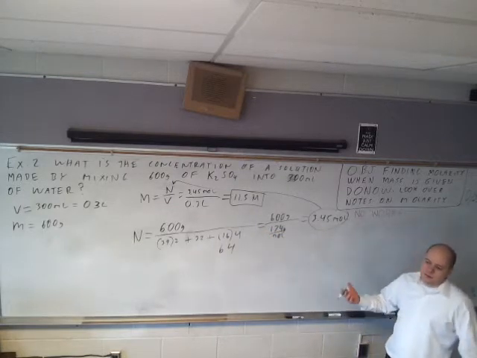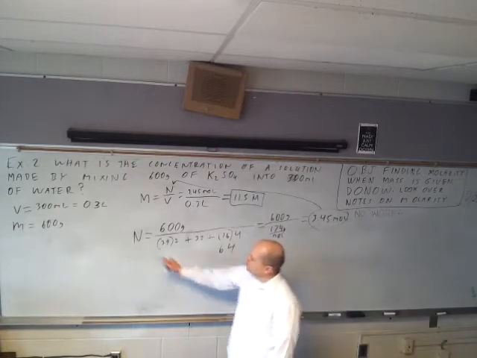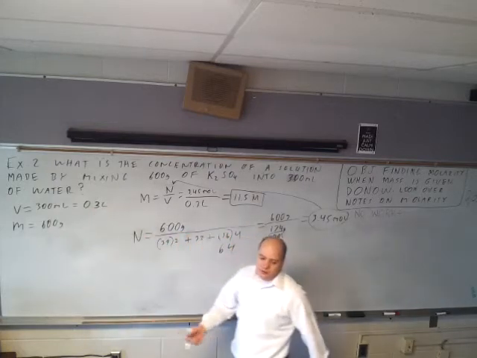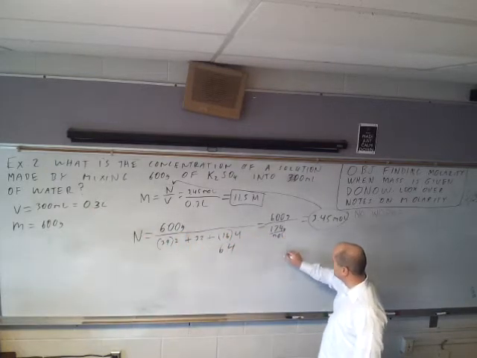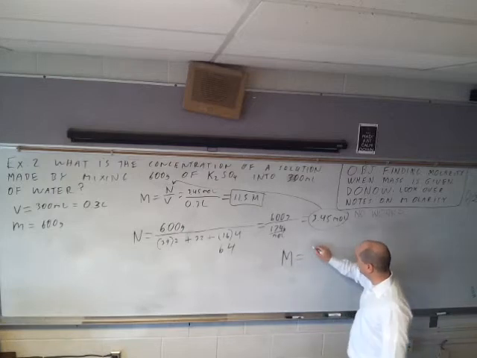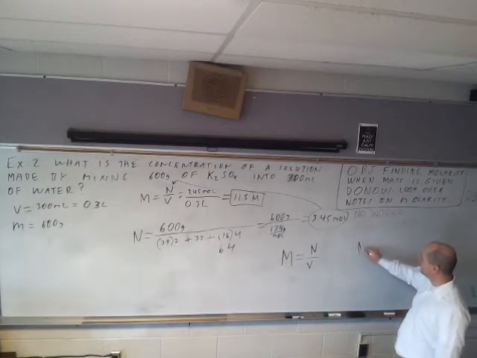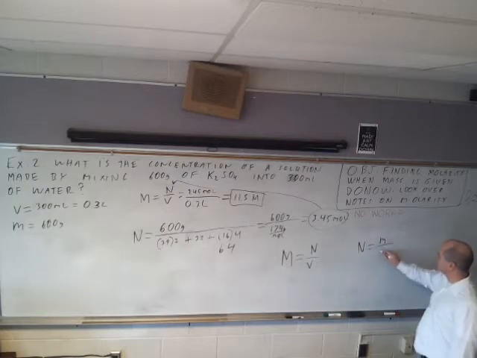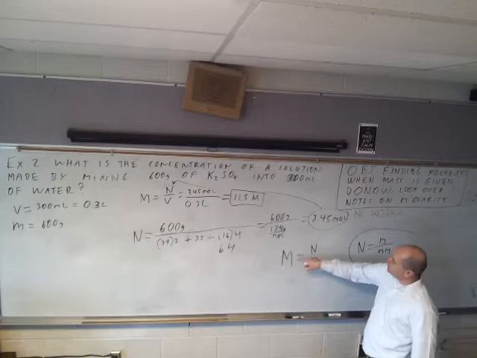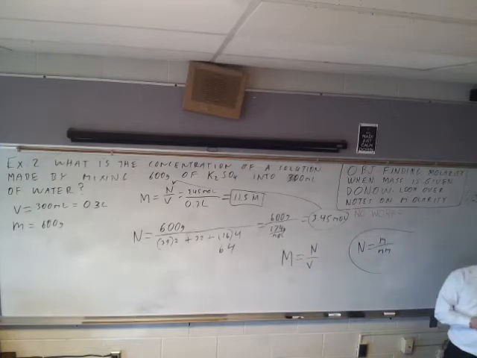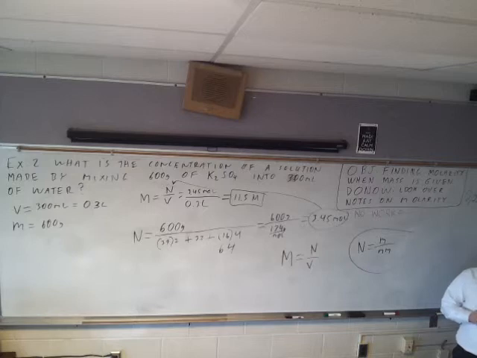Okay, so there's a bunch of little steps, right? Like you got to convert volume to liters. You got to find molar mass. But at the end of the day, all we're doing is we're trying to find molarity, number of moles over volume, and we don't have number of moles, so we got to find that first by doing mass divided by molar mass. So we do this, we get our answer, we plug it into here, we get molarity. That's it. Questions? We good?